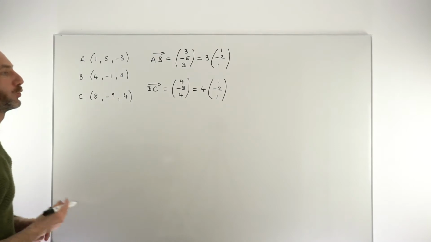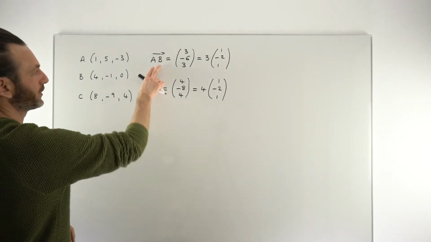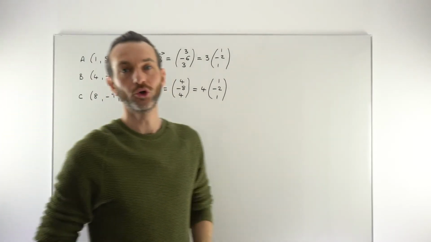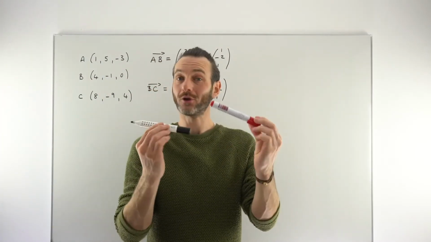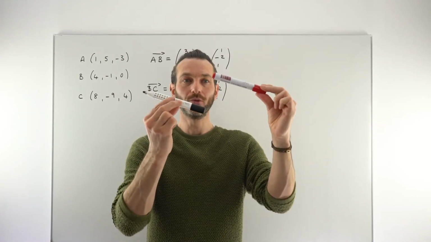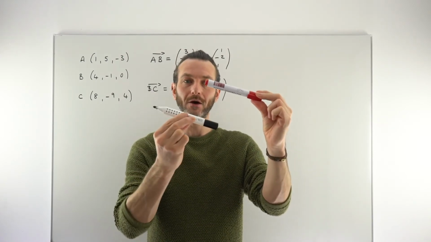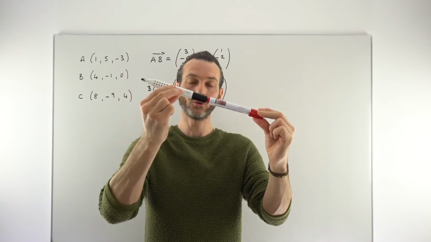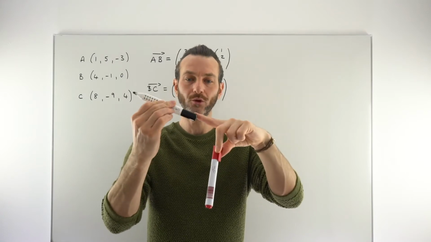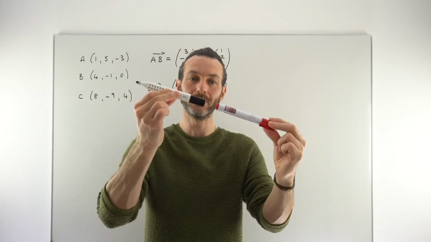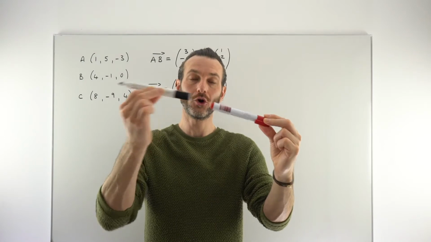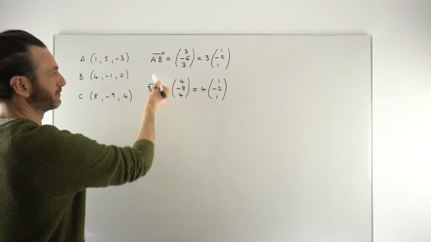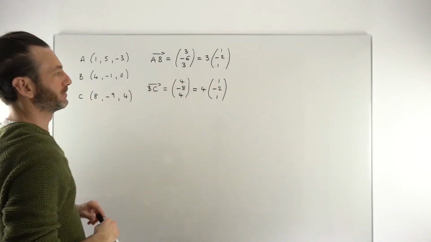So how do we go about showing that it's collinear? Well, we're going to show that these two vectors are parallel, and since B is a common point, if you've got two parallel vectors, which I will demonstrate with my pens, if these are your two vectors, AB and BC, if they're parallel like this, well, parallel is also like this. It can be like this, that's also parallel. But if this is point B and that's also point B, then they can't be like this, can they? They've got to be here. So if they're parallel and there's a common point, then the points are collinear. So B is clearly a common point. It's the midpoint of the 3 points A, B, and C.